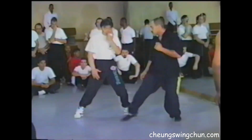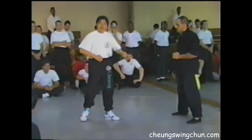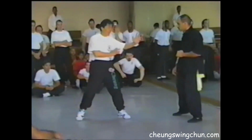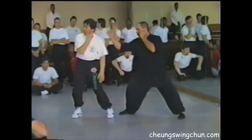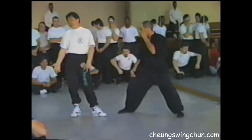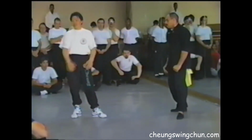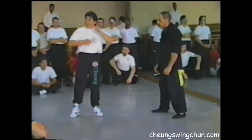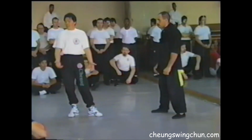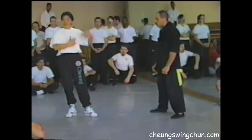It's very important, because the worst thing you can do is bring your arm down and then you get hit. That is a very bad situation. The whole idea of the low kick is to tell you to bring your arm down, then you get hit on the leg. So you have to use your leg to defend your leg.